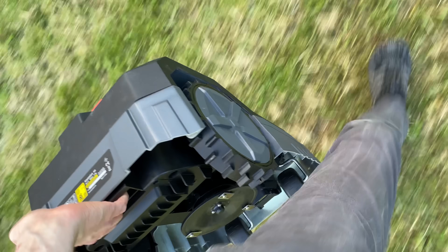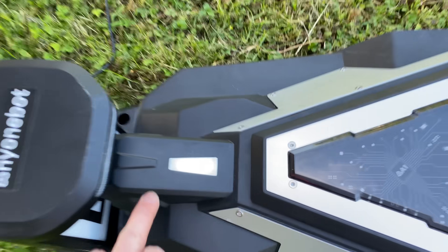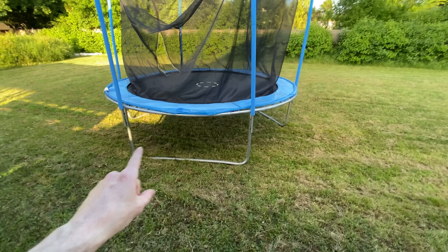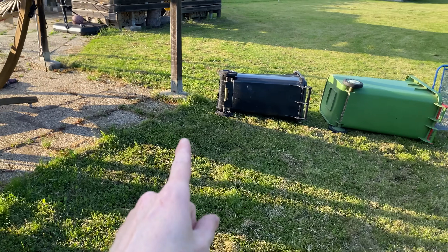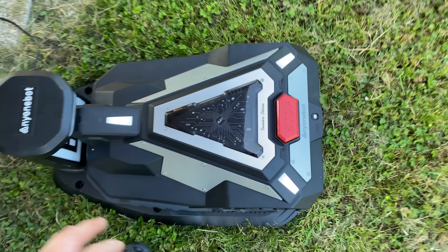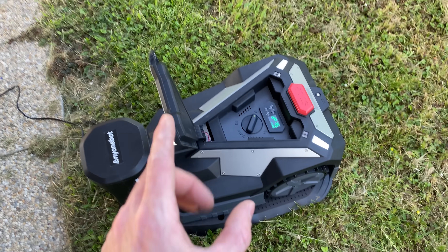Aside from downloading the app, the setup is literally as easy as powering up the base and then just sliding the mower in. It will charge up and power up. There are three cool-looking LED lights. The lawn right there is absolutely huge — we have an object in here as well, a barrier on one side, tiles across the area, and taller grass and bushes further out. It's a complicated area, and the craziest part is you just lift it up and press the start button.